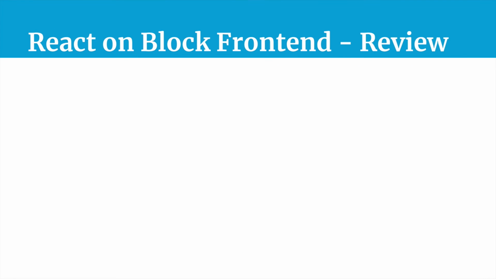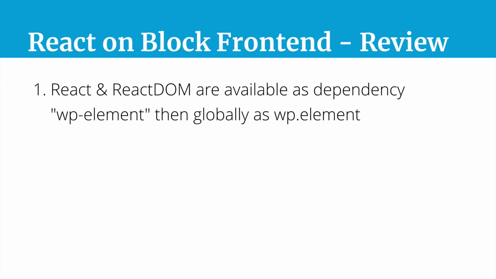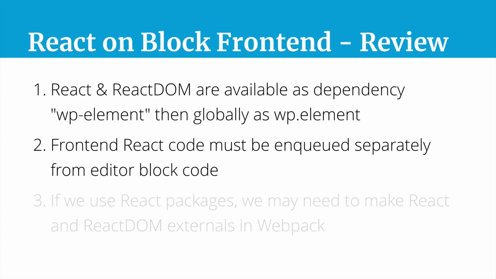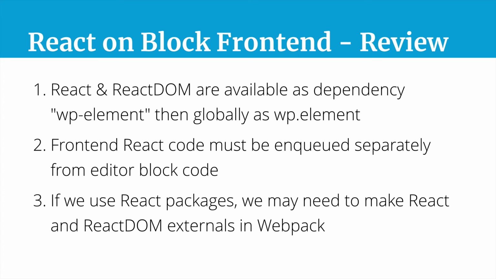So let's do a quick little review here. First of all, React and React DOM are available as dependencies of wp-element and then globally in our JavaScript as wp.element. Second, our front-end React code must be enqueued separately from our editor block code. We cannot simply put some dynamic code into the save setting and expect it to run on the front end. And finally, if we use React packages, we may need to make React and React DOM externals in Webpack. So we will make sure to take a look at that as well. So from here, let's go ahead and set up a basic static block, and then we'll build out something more complex that will run this React gallery both in the editor as well as on the front end of our site.